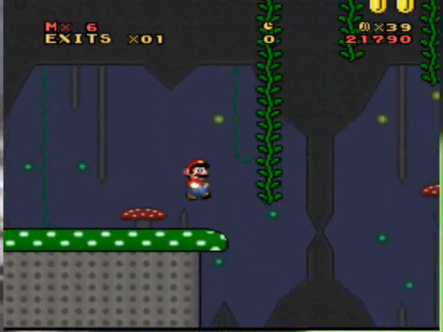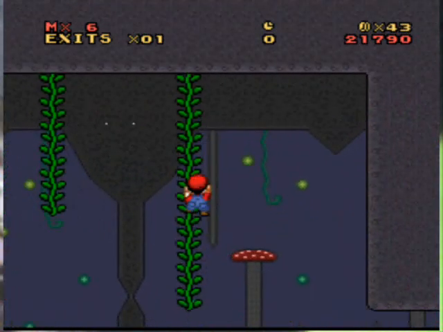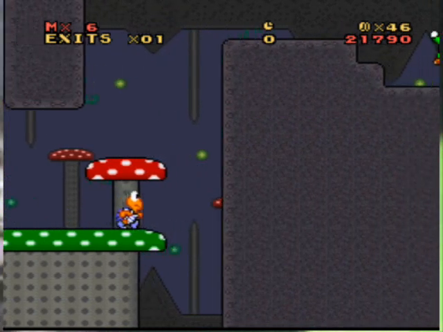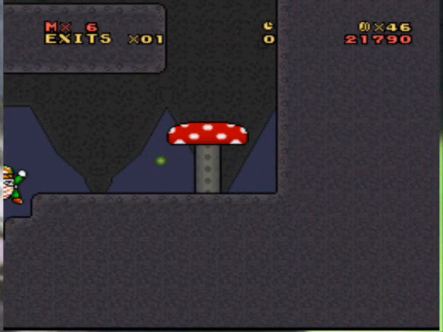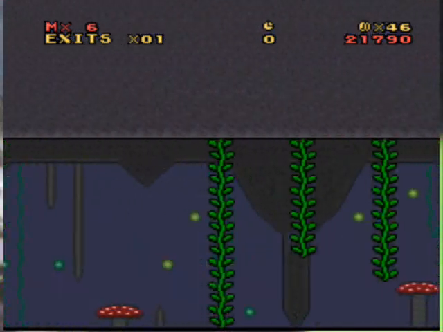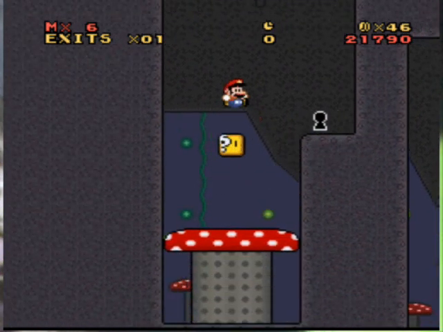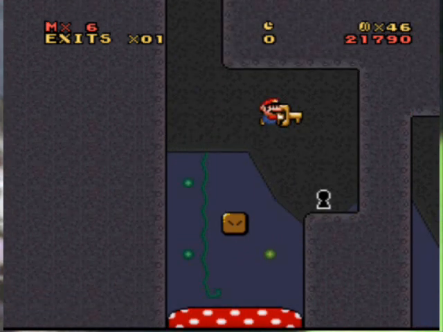How can I get to that? Well, it's pretty easy. I'm going to show you how to do it. And I just got hit by a Koopa. How nice. So use the red mushroom and walk above a platform and you'll hit here. Get the key and stick it in the keyhole.